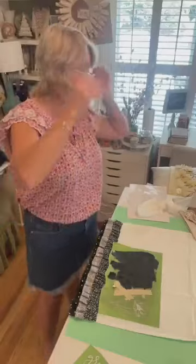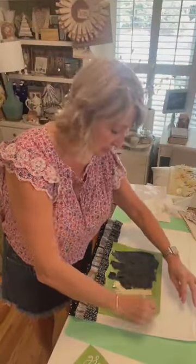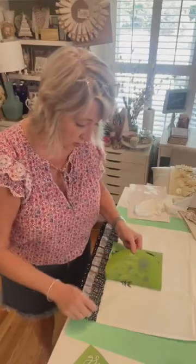So if you have a husband like mine that likes to use the pretty towels in the house to clean things up, tell him not to.